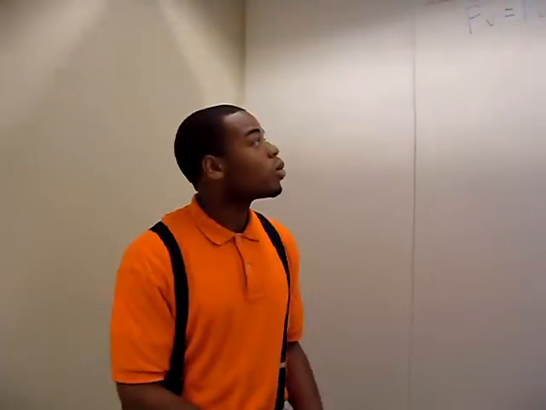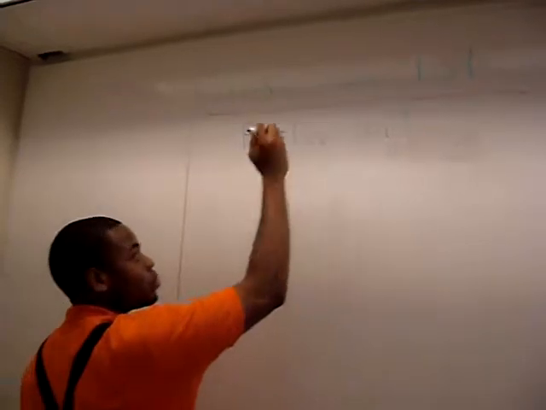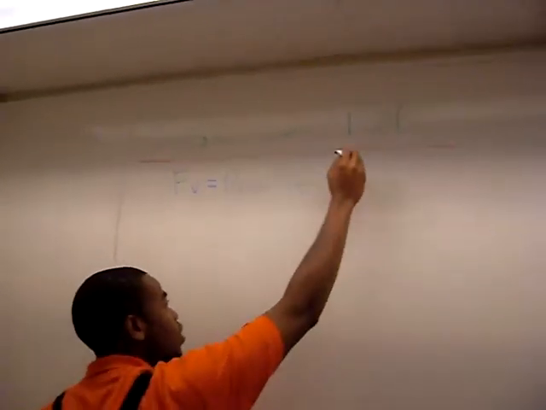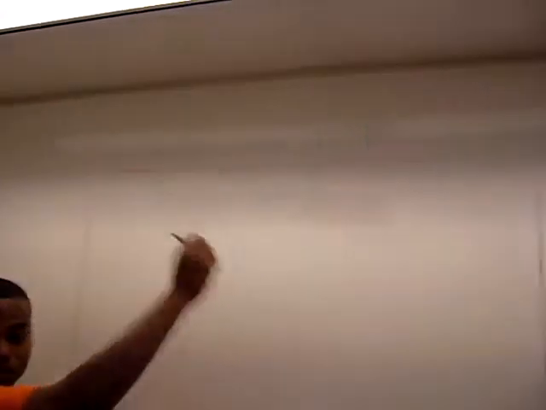Hello class, we will be working on single sums today. For the first thing we're going to do is future value of single sums. In order to calculate the future value of these single sums, you need the principal value that you're putting in, plus the interest over the number of years you're having that investment in.